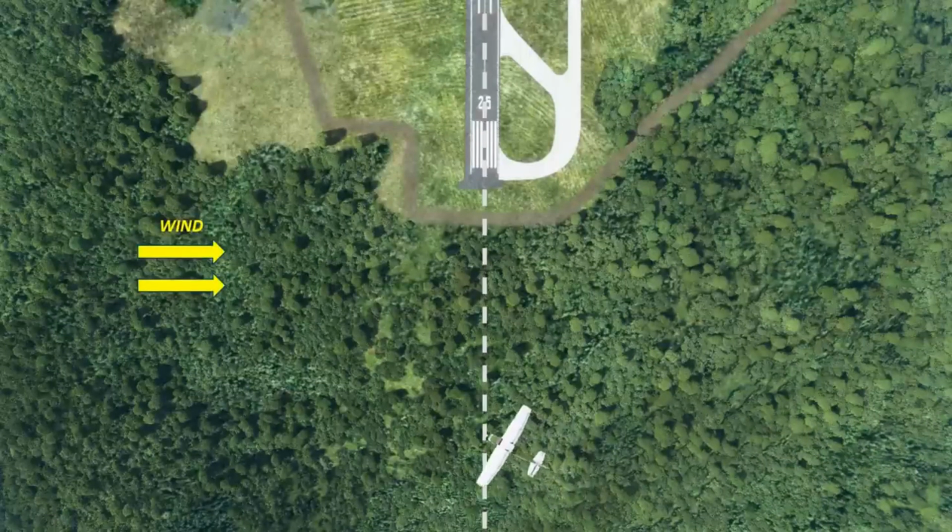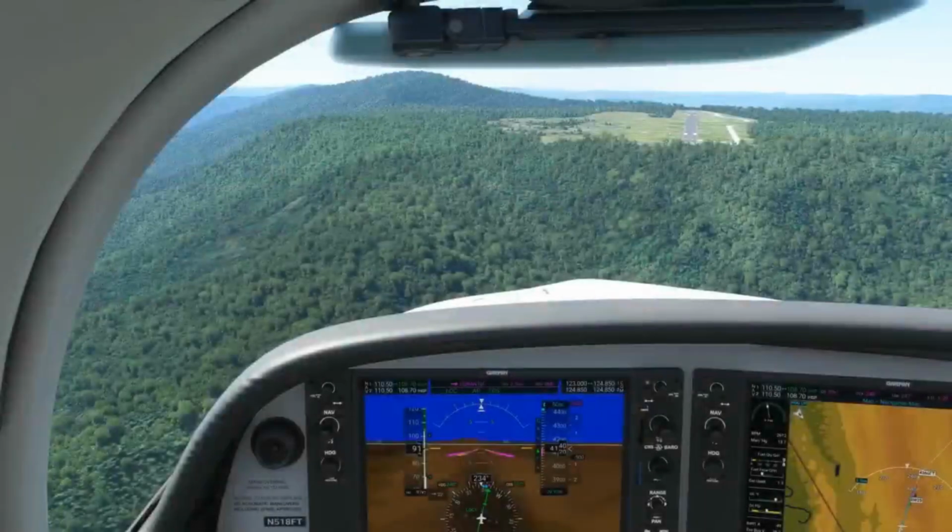The relative wind is the resultant of these two factors and acts from a direction somewhere between the two components. The faster the airplane's ground speed, the more the relative wind aligns towards the nose of the aircraft. As the airplane's forward speed decreases during the after landing roll, the forward component of the relative wind decreases, causing the relative wind to act in a direction more aligned with the crosswind component.